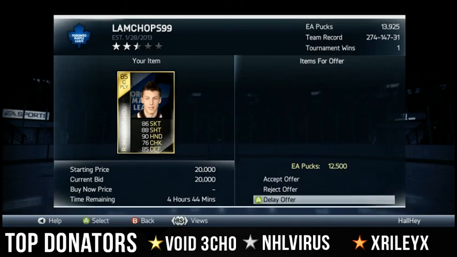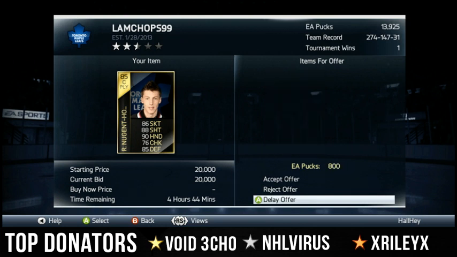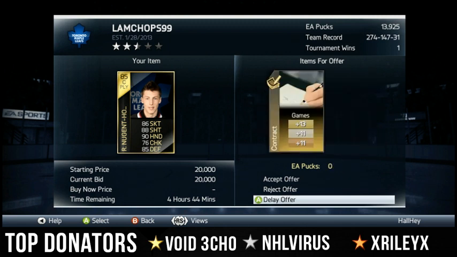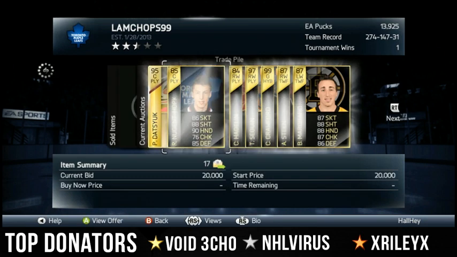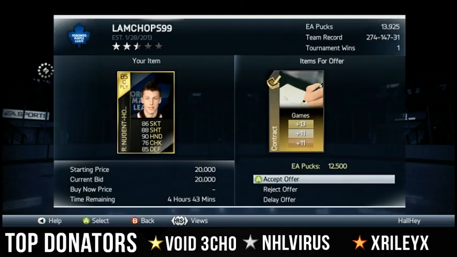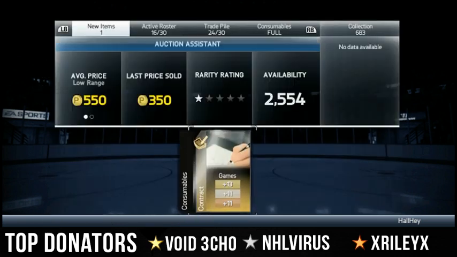Let's start doing some trades here. 12.5K. Dwyer. 10K. 1K Steen. You know what? I think I'm going to take the 12.5K. I'm just going to take the best offer. Someone told me to give him the Ryan Nugent-Hopkins, but it's too late now. There's too many trades. I don't know which one's his. So I'm just going to take a random one. I'm sorry. But I will be doing more giveaways after, for sure. So don't worry about that. 12.5K. All right. Enjoy your Nugent-Hopkins. I think he goes for around 15 to 20K. Well, he's got a current bid of 20K, so I think he was the only one as well. So I'm not sure. I think he is an 84 overall in real life.